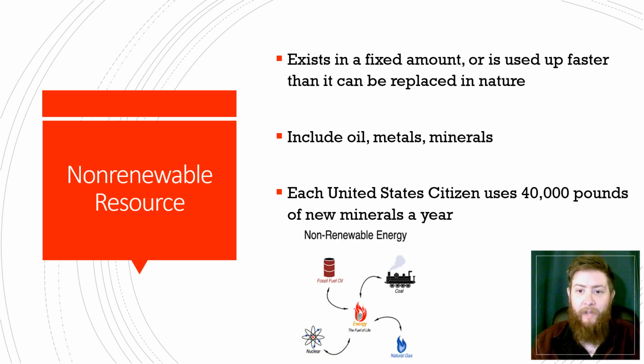Non-renewable resources are things that exist in a fixed amount in the world. We only have so much of it, or it's used up much faster than it can be replaced in nature. Things like oil, metals, and minerals. Each year, it's estimated that each U.S. citizen uses 40,000 pounds of new material for cell phones, for cars, for things like this. So these are things that can't be renewed as fast as we're using them, non-renewable resources.